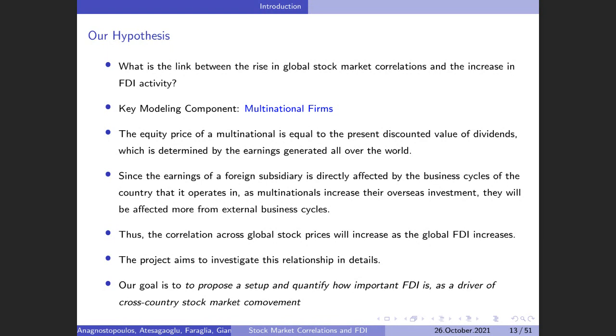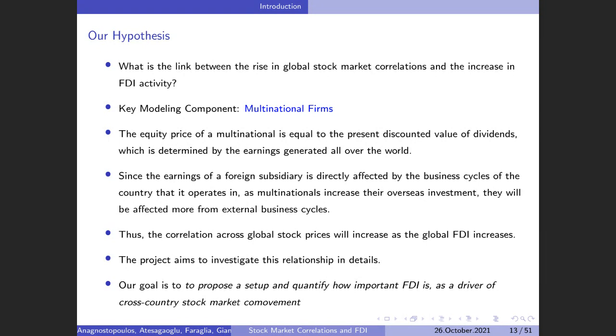So for that reason, when there's more technology capital because of FDI, the shocks in the other economy not only affect the dividends that are coming from overseas. They also affect the technology capital investment of the multinational as a whole, which will affect the local production and also the dividends that are created by the local plant. So this means the stock market correlations, once more, will increase when there's more technology capital used in the production, which will be the case when you have more overseas operations.